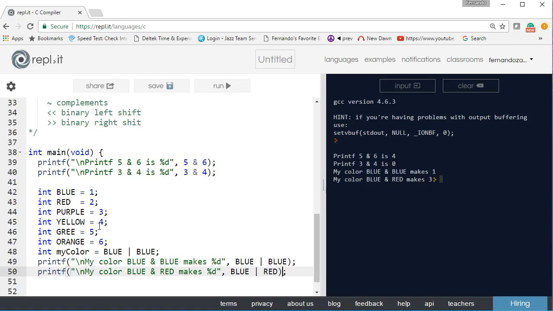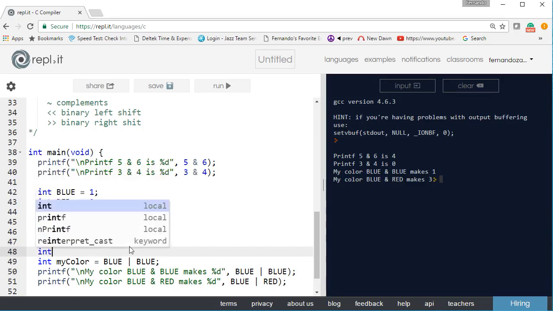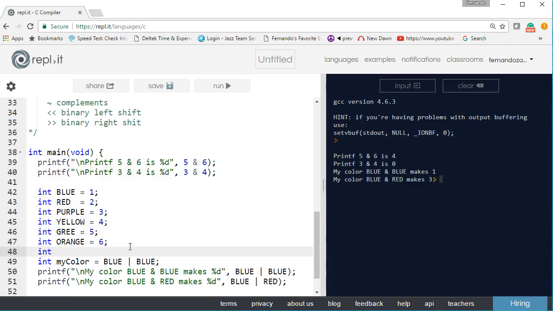But what if we took purple and yellow? Ooh, that's an interesting color. We haven't even considered that. But let's just say that if we combine blue, red, and yellow, they make the color brown. I don't know if you knew this.